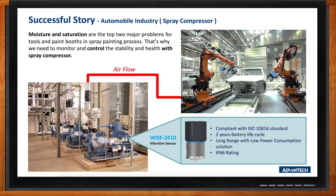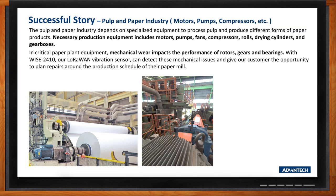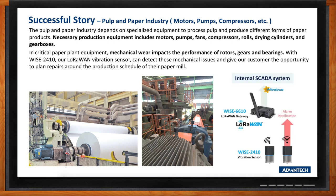And in addition to the automotive paint industrial application, here's an application in pulp and paper, with motors and pumps and compressors, and there's a ton of vibration happening there. When things fail in this situation, like if an inadequate amount of drying is happening, you have massive amounts of material loss that's money just out of the operator's pocket. So having the WISE 6610 reporting all in Modbus to a SCADA application that expects Modbus is really valuable. In previous Chalk Talks, we've talked about vibration concerns specifically within HVAC systems. This kind of system would also be good here as well, right?